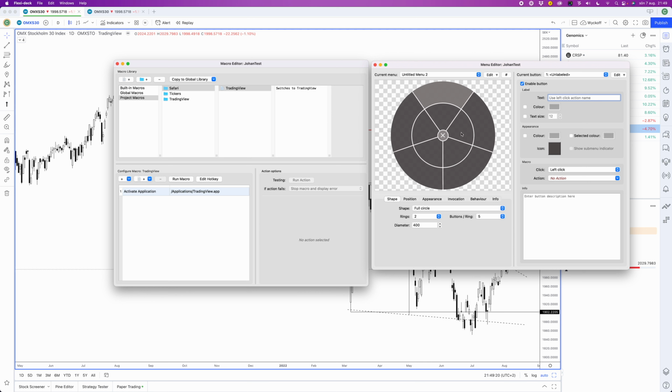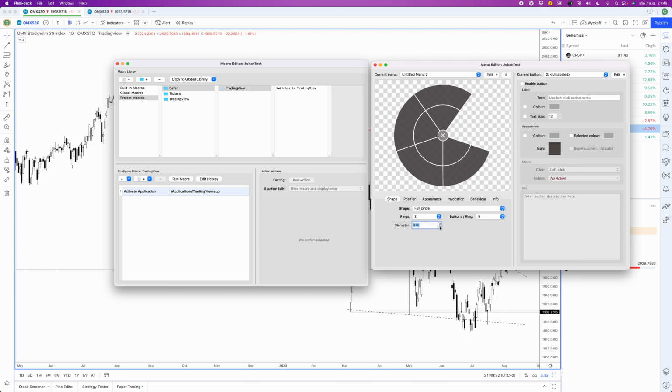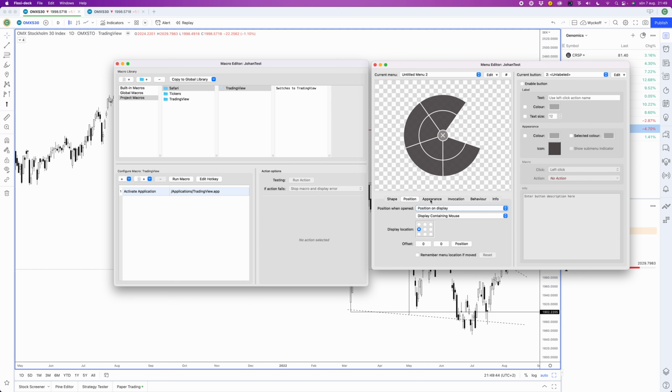And you can disable different buttons down here that you're not using. So that's pretty handy. And you can also change the size of the entire thing if you want it to be really small. Whatever you like, and I assume depending on your resolution on the screen. So that's how I do that menu.